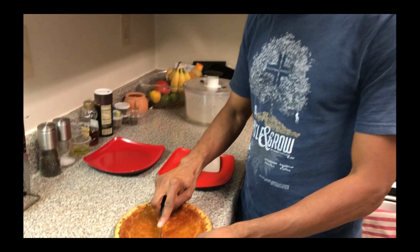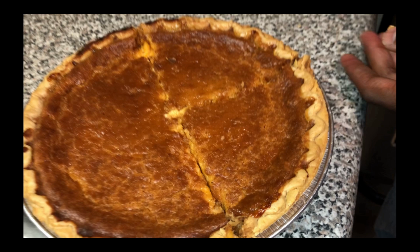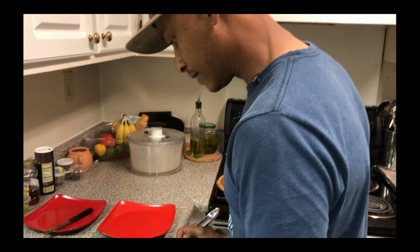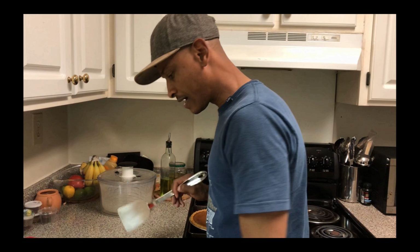It is the moment of truth. We're about to taste it. Came out of the oven, it's gonna cool down already. Let's get in. Oh yeah, this is ready. Let's see. See how it's holding the consistency on the inside? You see that? Almost like flan, if y'all know what flan is. It has that texture. That's the texture you're looking for. That's what you want. All right, that's the butternut.